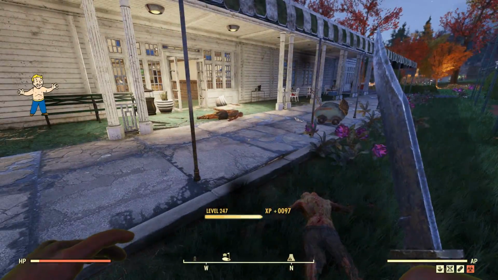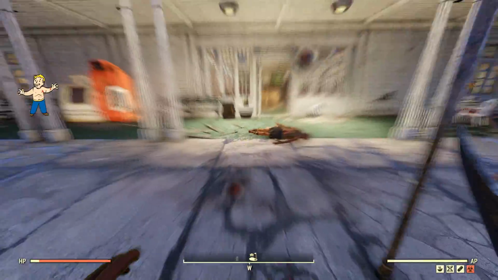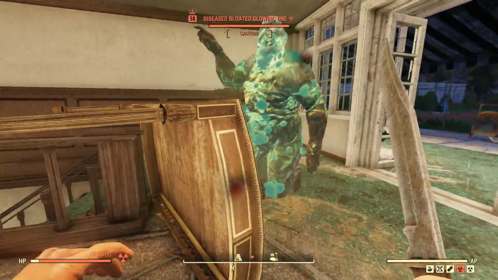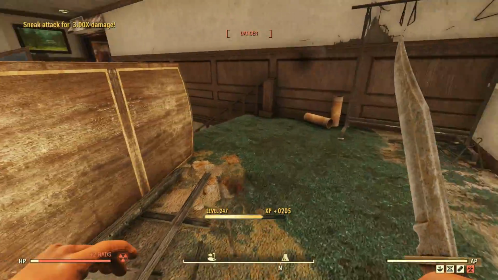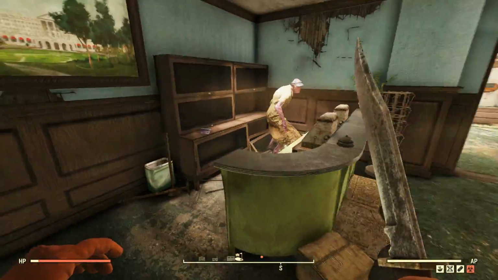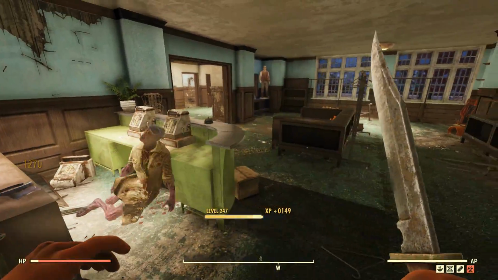Nice one, game. That was 1800 too, without a sneak attack critical, which will drop mostly everything. Speaking of mostly everything, let's kill him. 2966, so almost clocking 3k damage on a sneak attack critical, which is very good indeed.